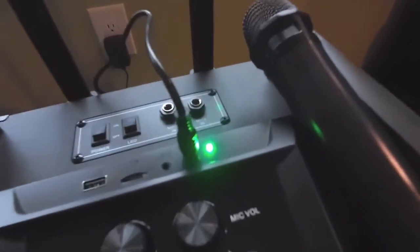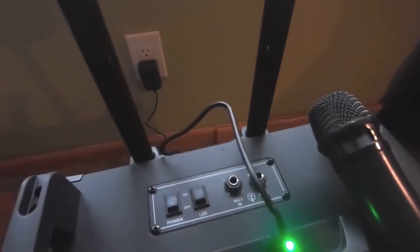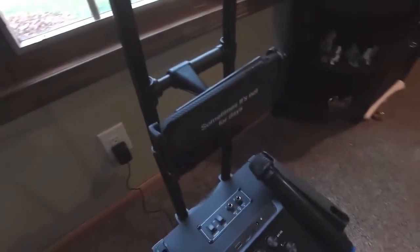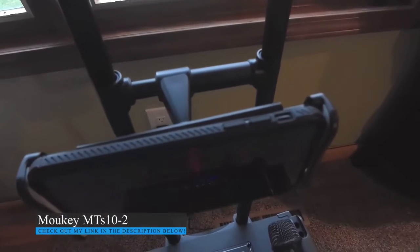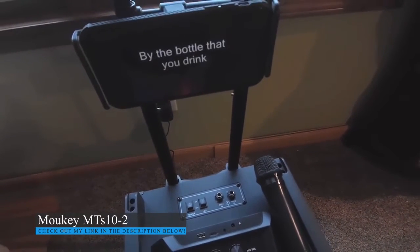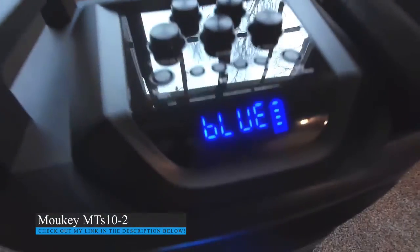As you can see right here, there's a 15-volt charger that plugs into the wall, but when you unplug it, now you have several hours of battery life and portability with this. There's a telescoping handle that allows you to transport this, as well as two handles. But more importantly, on the telescoping handle, you can mount this tablet or phone holder so it can play the lyrics and also use the Bluetooth mode to sync to the speaker.